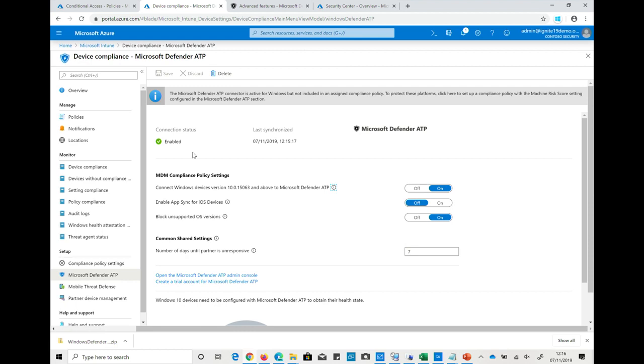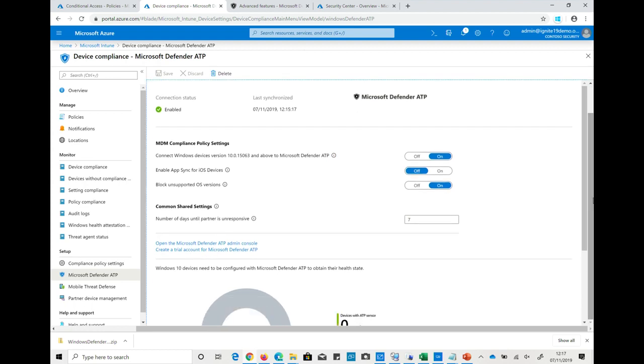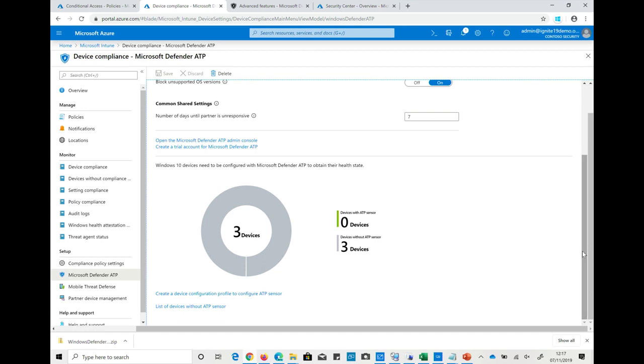So a couple of things to learn from that. Don't worry about the error. If you don't see the Save button, click out, click back. But I now have my Intune machines managed. If I scroll down, there are 3 machines, and currently they haven't actually yet got the sensor on them. Intune will deploy updates every 8 hours by default.